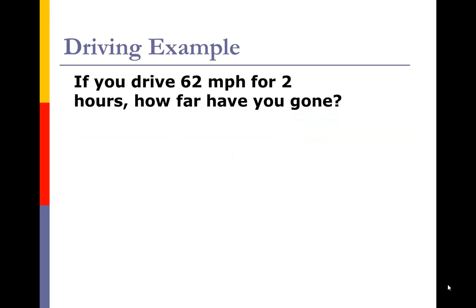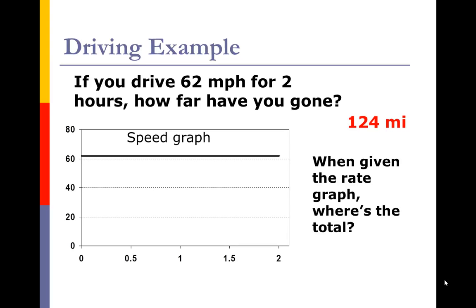Just got a weird example. So let's say you're driving 62 miles per hour for 2 hours. How far have you gone? Nice straightforward question. It's not a trick question. Hopefully, you all agree it's 124 miles. Well, how did we get that? We take the 62 miles per hour and multiply that by 2, the number of hours that we drive. Okay, so now what we want to get at is graphically.